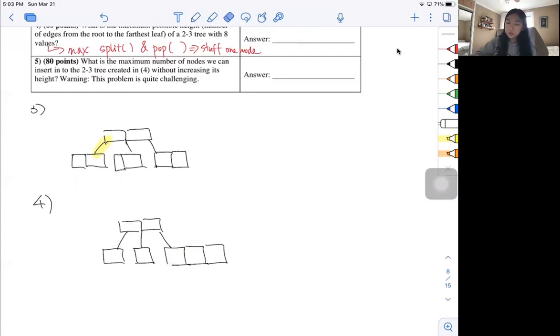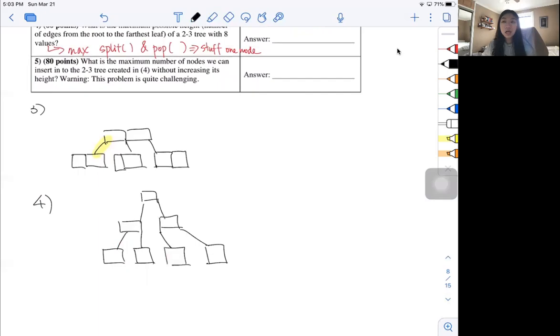In this case, we split the middle element, pop it to the parent. And note that after we split the element and pop it up to the parent, the parent now has 3 items. So we need to recursively split and pop up elements from the parent node. So in this case, it will be erasing the middle element, pop it up to the parent. So the resulting tree will look like this.